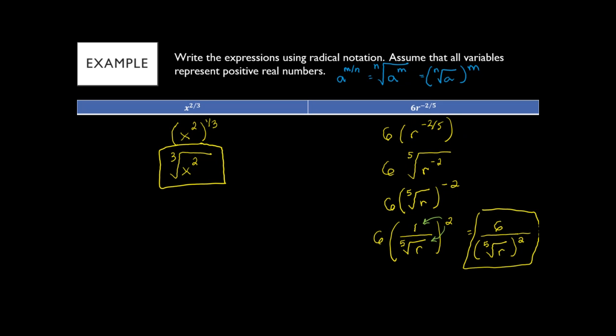So I find that writing it this way, when I have negative exponents, I tend to use this form. Otherwise, I may use the other form, depending on how I want to rewrite it. You want to be able to be flexible about which form you use, converting from one form to the other, because that really gets you to see, well, what's another way that I can write this? How else can I look at this? Is one way easier than the other? And that's a real good skill just for problem solving in general, even if you're never going to be doing this ever again. There. Any questions so far?